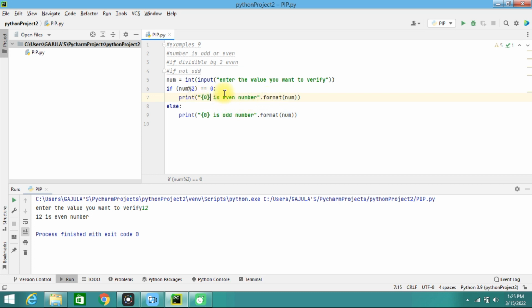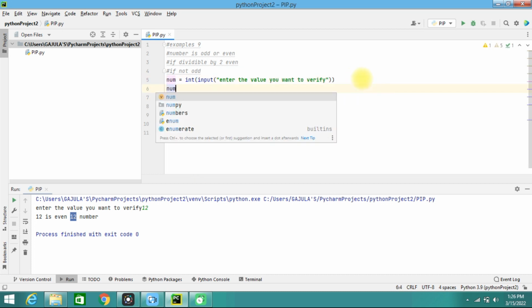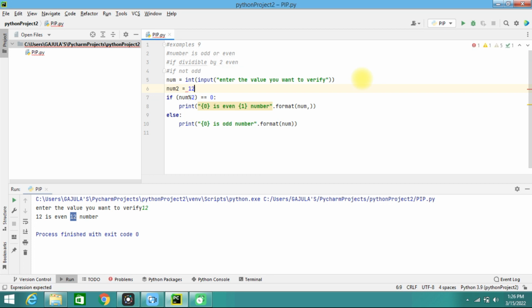So after that, in between I want to specify the same thing, that means 0. Then if I run it and again enter the value 12, I'll be able to see that 12 is repeated twice, because here we have taken the index number and the format has been given in this particular manner. If we are having a number of elements, like how we have entered in between, we need to have another thing. In order to understand our purpose, I'll take 2 as 12.